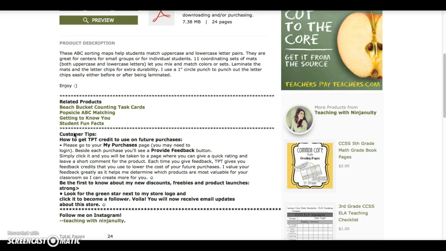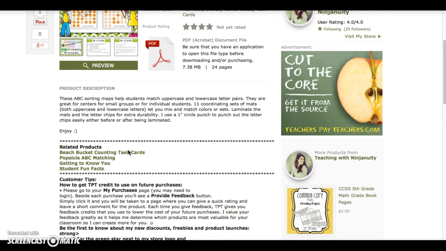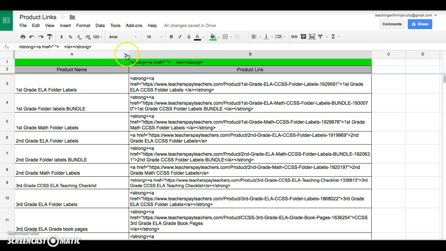So I decided to try and make it easier for me and maybe a little bit more organized, so that when I go to edit my products or create a new product and add related links and related products, it was really simple and really efficient time-wise. So what I did was I went to my Google Drive, and you could essentially do this with any kind of Excel program or even Microsoft Word, anything where you can make a table.